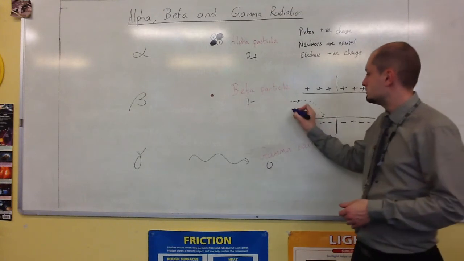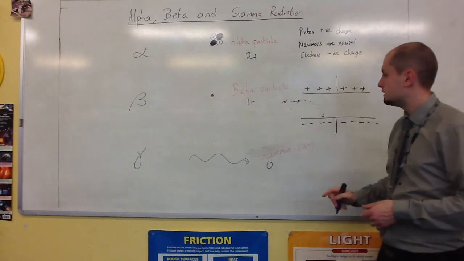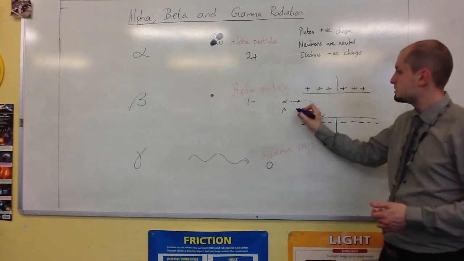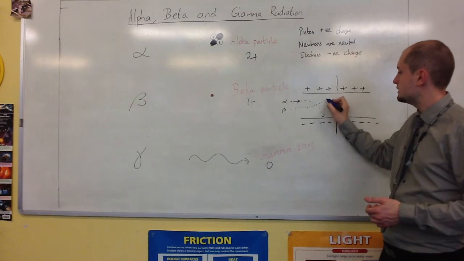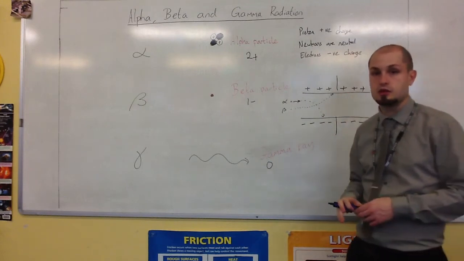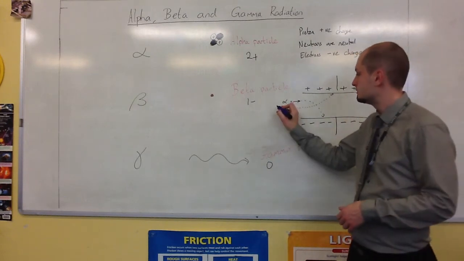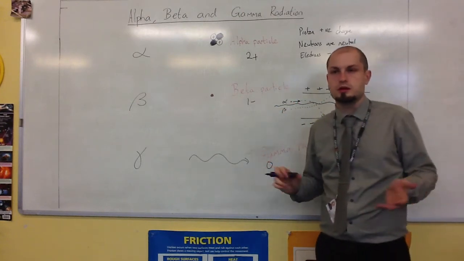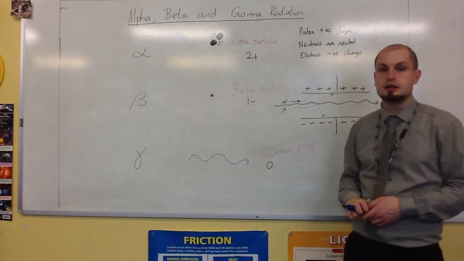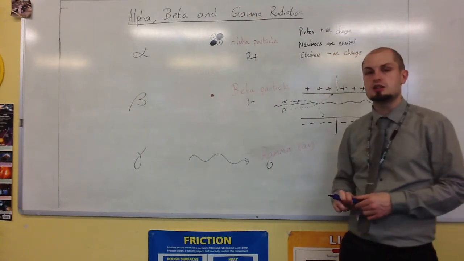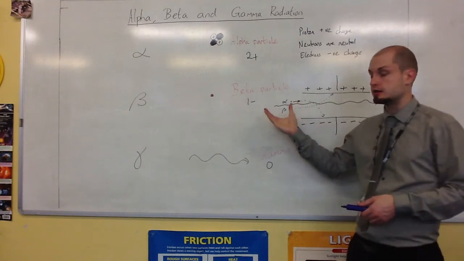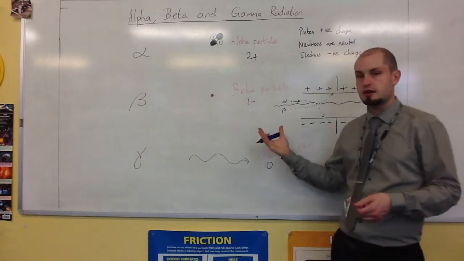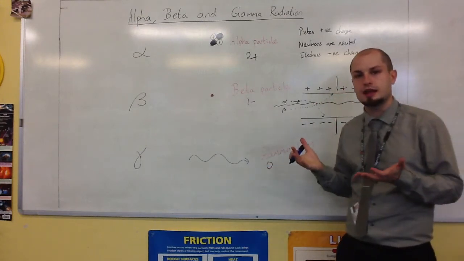The beta particle, let's just say that's that one. This one being the beta particle, as you probably guessed with that one, as it goes in, it's attracted to the positive plate because the charge is negative, opposites attract. The gamma ray goes through, no problems whatsoever, it's no charge, so it's not attracted to either plate. So that's a way of telling what type of radiation that you're dealing with. If you've got an alpha particle, it sticks to the negative plate. If you've got a beta particle, it sticks to the positive plate. If you've got a gamma ray, it passes through these plates with nothing happening.